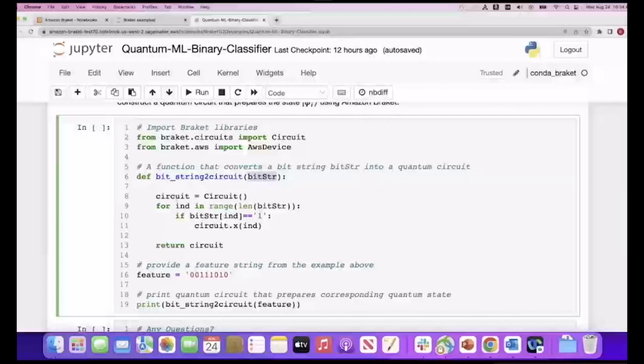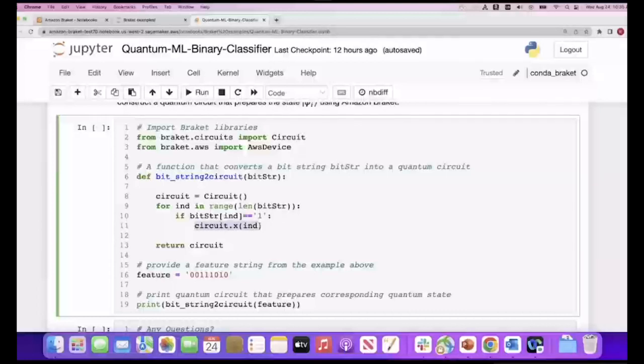Now let's first initialize a quantum circuit object, and then here is a for loop that iterates through all the indices of the bit string. For each element of the string, if this particular indexed character is a 1, then I do a circuit.x.